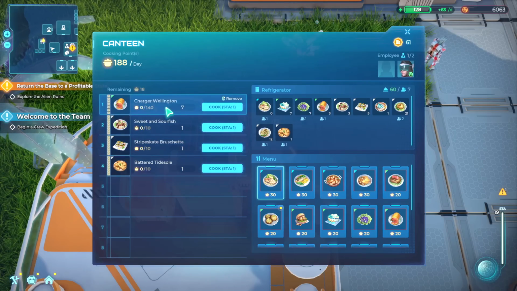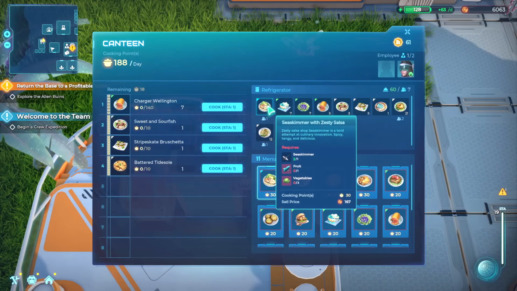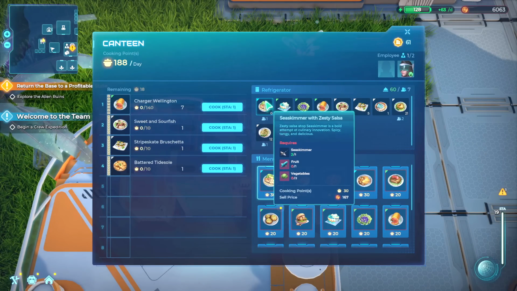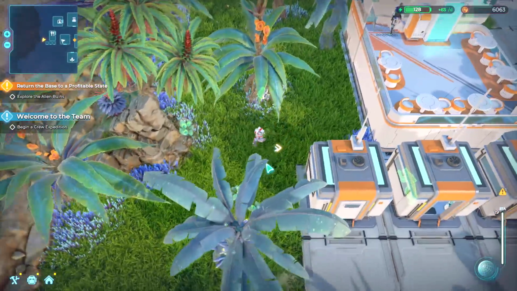It looks like I've got Charger Wellington coming out. The only meal that we're missing that's been requested is sea skimmer with zesty salsa. Okay, so I'm going to need some vegetables and I'm going to need some fruit. So let's go ahead and go to the edge of town, and there should be some fruit trees around here.